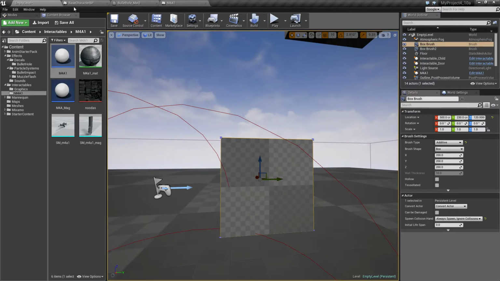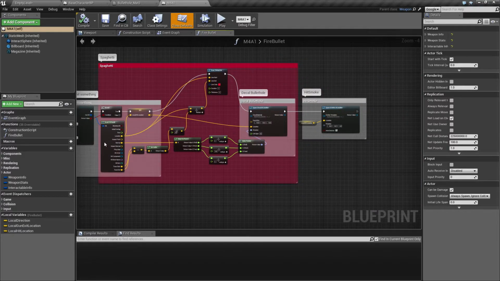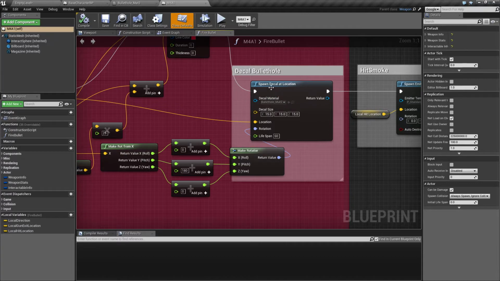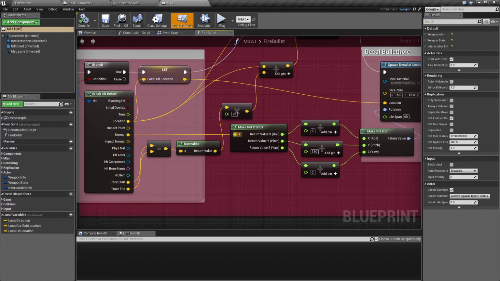So if anybody is interested in how I spawn the material, or the decal, there's a lot of spaghetti in here. I'm not done with this, but it's basically a spawn decal at location, with some size, and a location where the hit lands, and the rotation I'm still working on. So right now it just gets the normal, and I turn it a little bit to make it look correct, and then I plug it into the rotation. Ideally, I wanted to tilt it depending on the angle, but that's another story. I don't really know if I need to go into that right now.